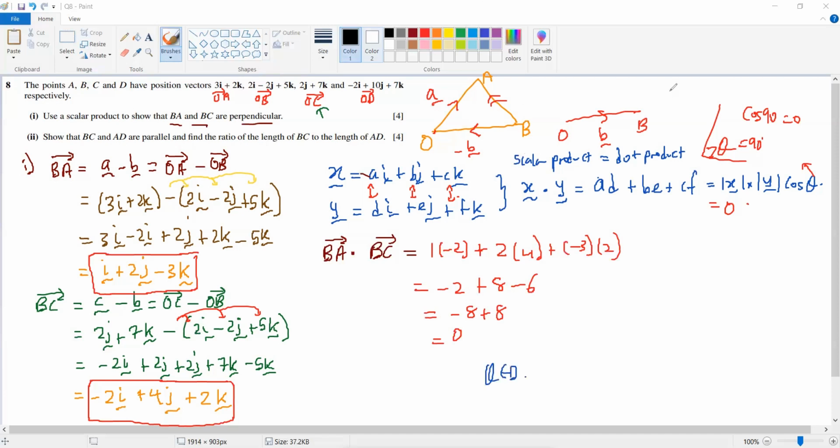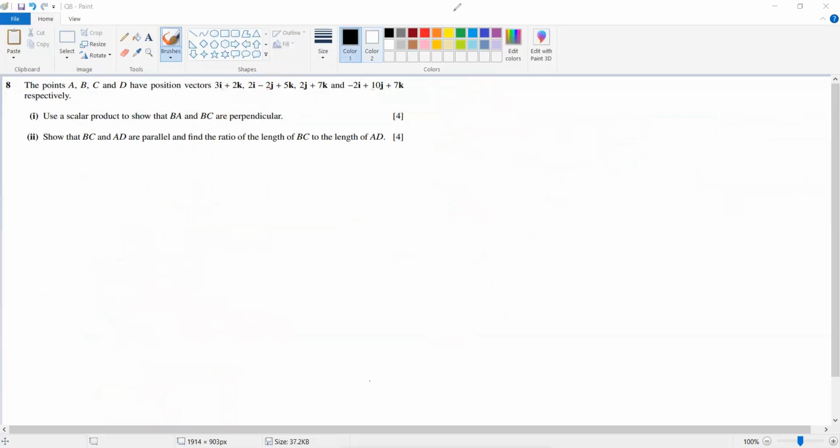Okay, let's do the second part now. They say show that BC and AD are parallel. Sorry, I'll just clear this out. The BC part we can use from earlier. Please take note the BC is already calculated, so to cut short the working I'm not going to recalculate something that's already done. So ta-da! Let's move this here. This is BC from the earlier part, as you just saw. Okay, now how about AD?